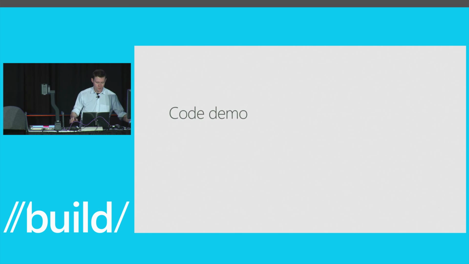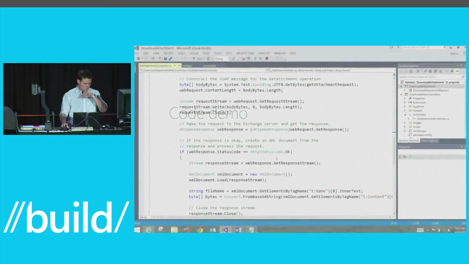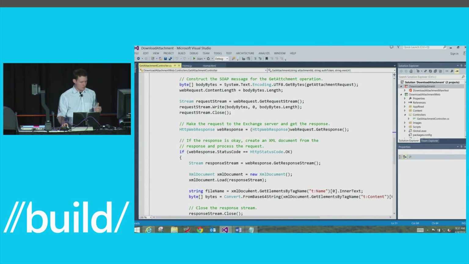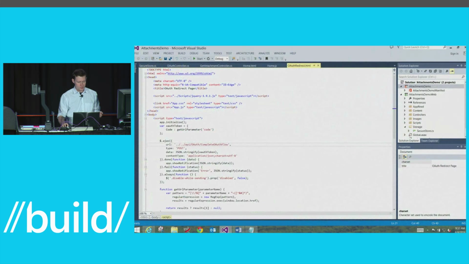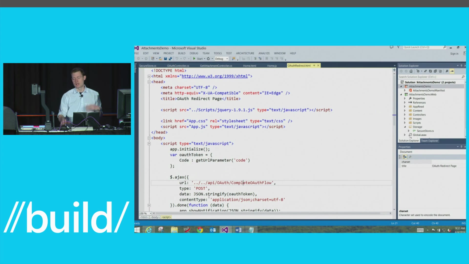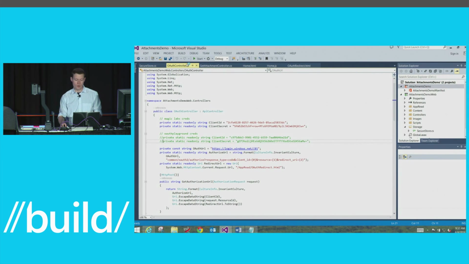OK, so switch back. This is the project for doing this. This is the project that actually interacts with SharePoint. The main thing I did here is I added an OAuth controller to handle all of the OAuth flow.